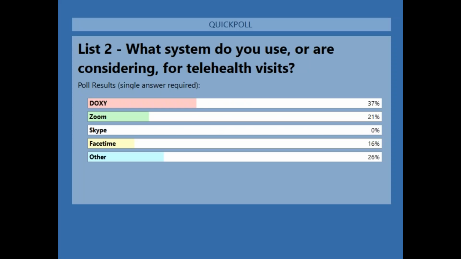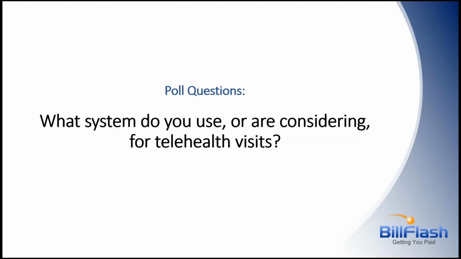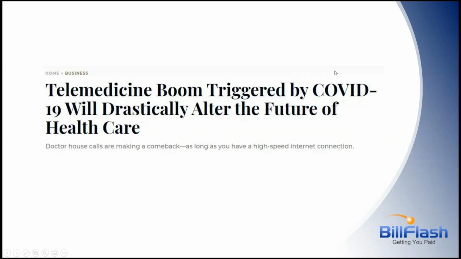It's really interesting how the breakdown works between those of you who are on the call. About half of you are using systems designed for telehealth, and about half of you are using systems that might not be designed for that purpose. So we need to think through how we make sure that we're compensated for those visits in both circumstances. And we'll talk through some of the processes that you can utilize to do that. Let me get back here and try to advance the slides.